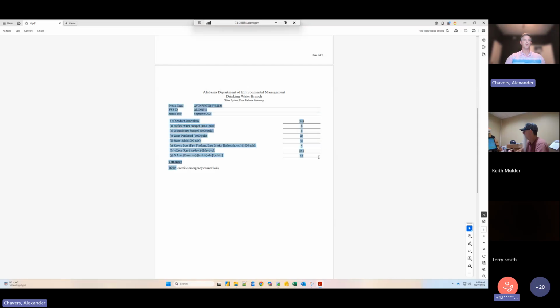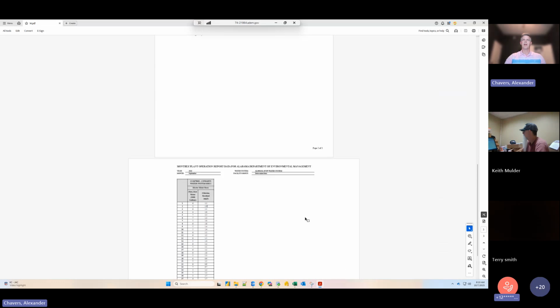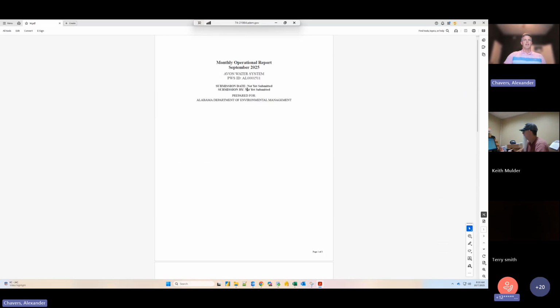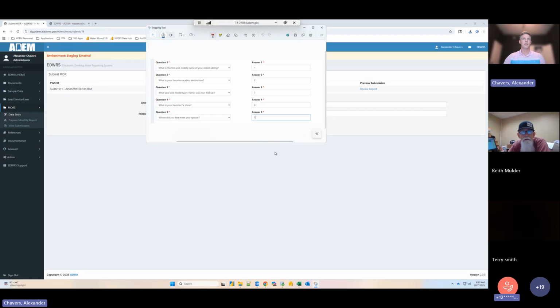So we've got that general flow balance form here, any comments we added here, and then the next page is just the data that we submitted. The year, month, water system, what group it's for, the data, it's got the min-max average on there. And then this page right here, when you do this for compliance, we'll actually show you this. The review won't show you the submitted date or submitted by because it hasn't been submitted yet. If this is populated, that means it's been submitted. So review looks good. So we'll go ahead and answer our questions and we'll get it submitted.